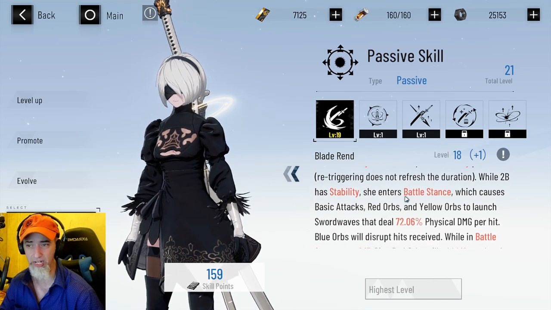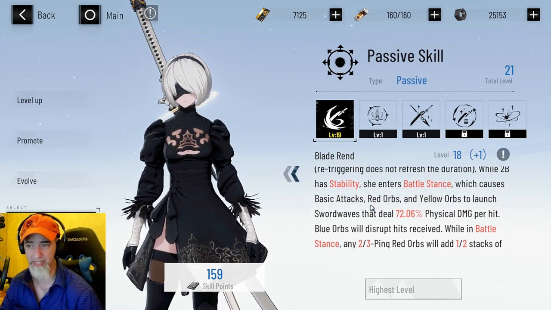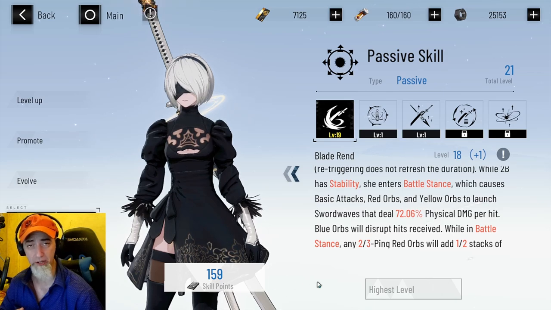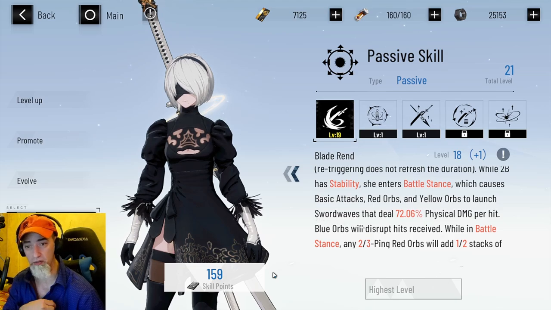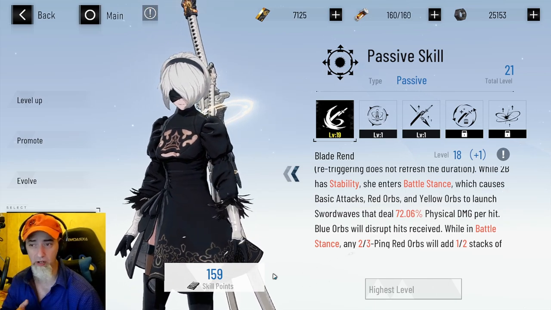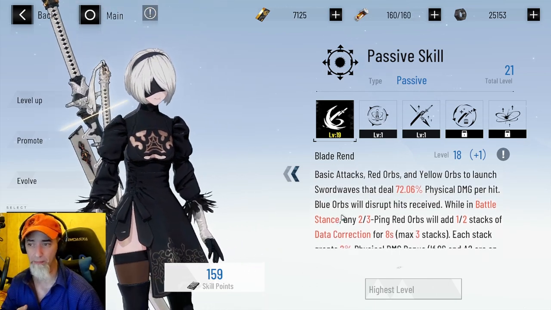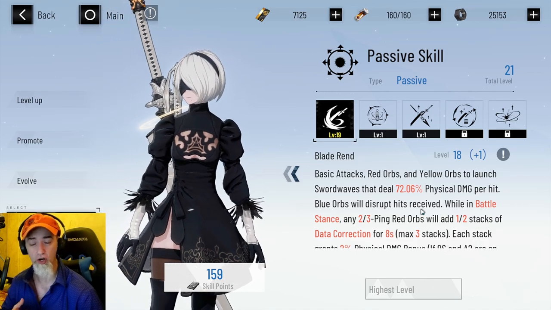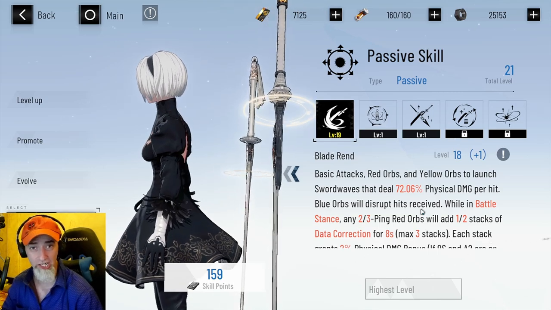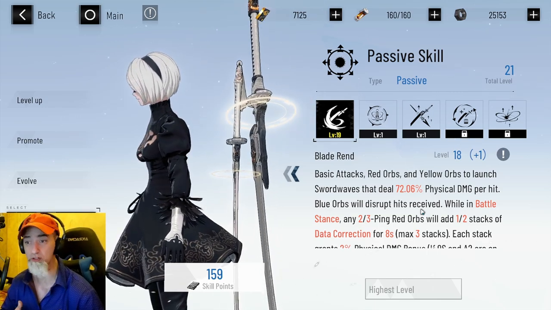While 2B has stability, she enters the battle stance, which causes basic attacks, red orbs and yellow orbs to launch sword waves that deal a certain percentage of physical damage per hit. So she's going to have this little gauge at the bottom here. And as long as that gauge is up and you're doing orbs, you actually throw out little swirling sword waves in front of you, kind of similar to Alpha, except Alpha is more like a diagonal slash going in front of her. But we'll show you that in a second, guys. And then blue orbs will disrupt hits received. So her blue orbs count as a counter hit. So if you're getting attacked and you use your blue orbs, you can actually escape it. Kind of similar to Kamu's blue orbs as well.